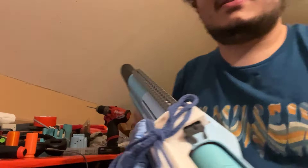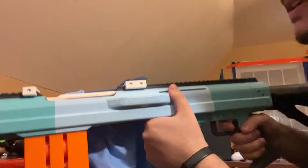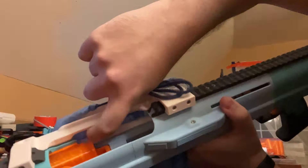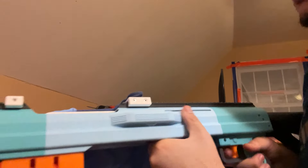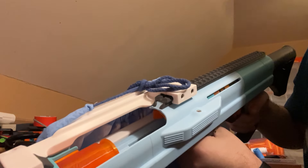Let's grab some more shells out of my big ol' box of shells and load these ones correctly. That's all full. So at a firing position, this would be like this, and I think you can see in there, but the bag is kind of blocking the port itself from fully being there because I don't have that sort of scoop I was talking about needing on the print — that would hold the bag up to give an area for the shells to actually go into. But let's see if this works anyway. And if I tilt it over, it goes into the bag.